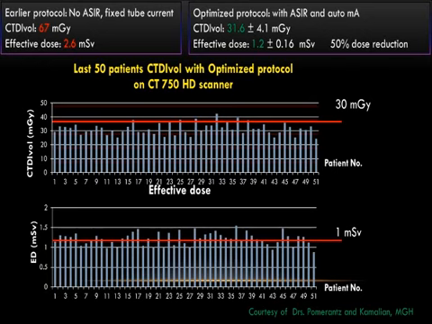And once you go through all the things that I talked about today, you can bring down the CTDIvol to about 31, 32 milligray, and an effective dose of about 1.2. Okay, and these are the scans for the last 50 patients. We are averaging about 30 milligray, pretty close to 1 millisievert. Okay, still not sub-millisievert, but pretty close to 1 millisievert.